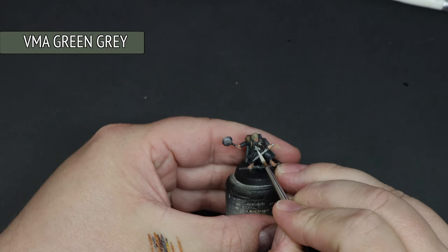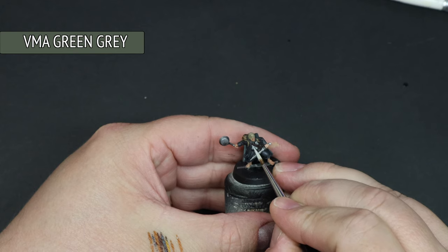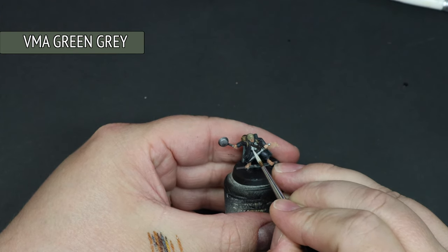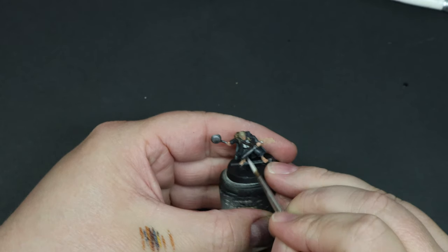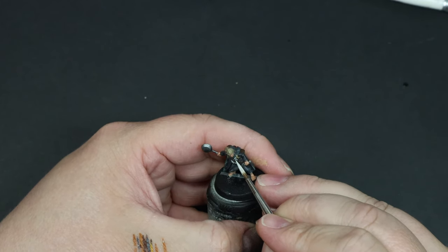Now for his button down again, using gray green. You might want to consider using like a number 0 or a 1 for this, as it's a really small area and we're picking out an even smaller area of that.